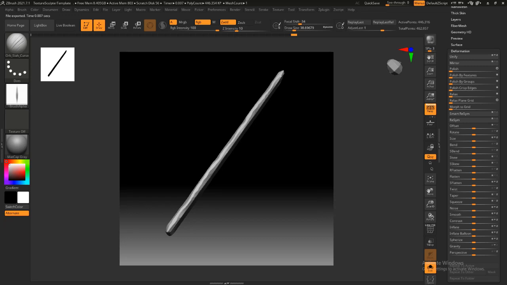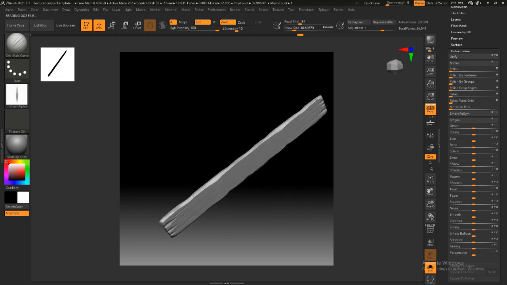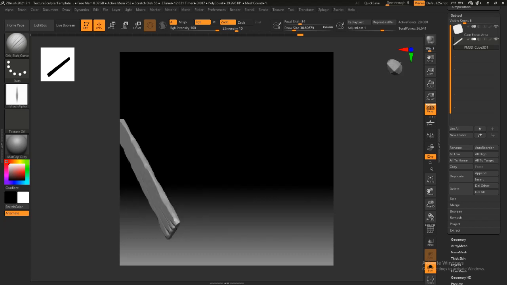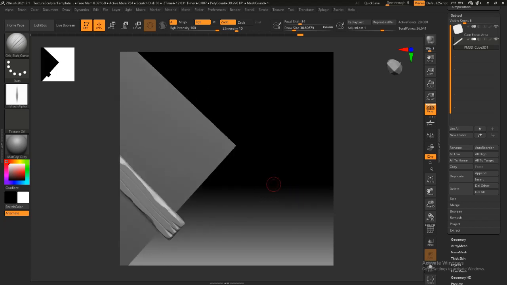Alright. All good. So now we have an optimized version of our plank, which is great. This is what we're going to use to fill our needs.